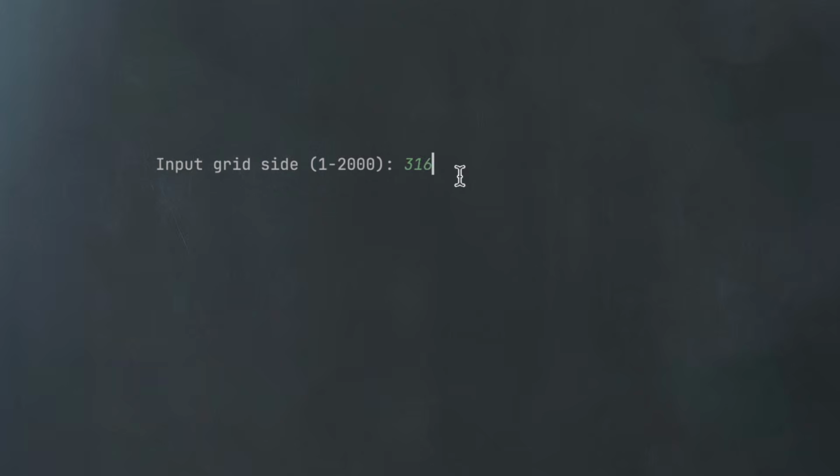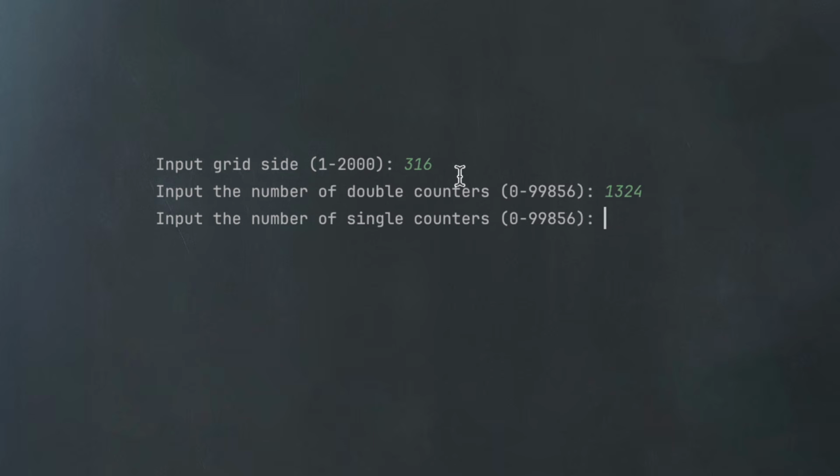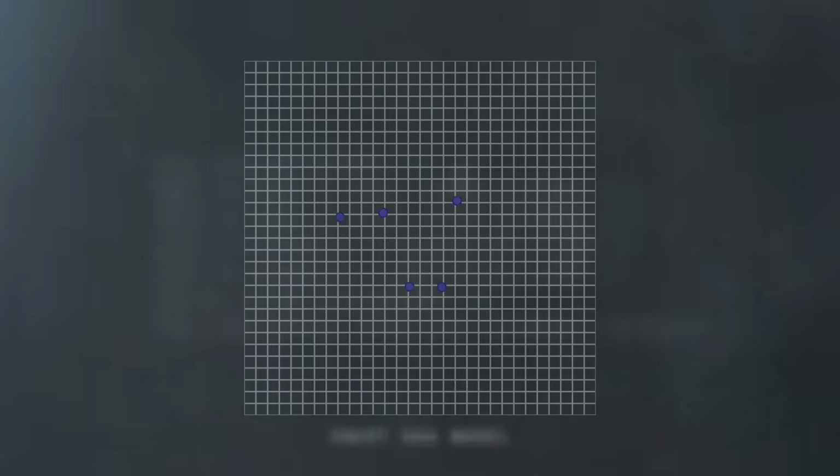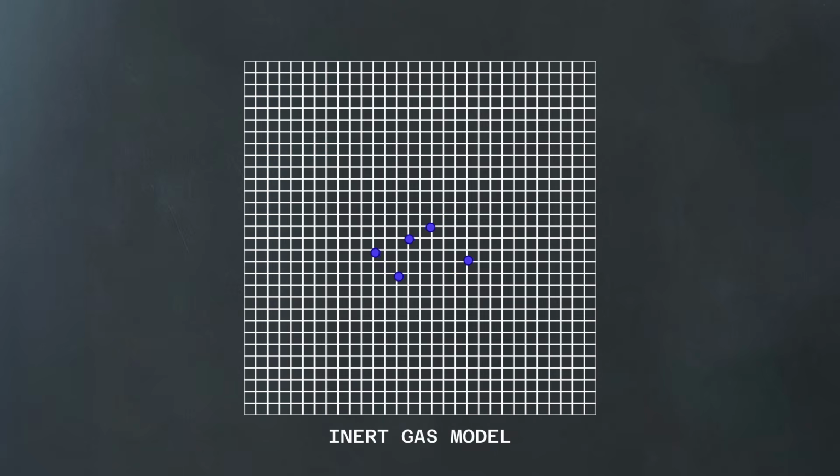And with this game, we can even see how equilibrium mixtures resist changes in pressure. Let's start with a 100,000 square grid, with a total pressure of pieces about 0.027 pieces per square. And we're going to compare this equilibrium mixture with an inert gas model.